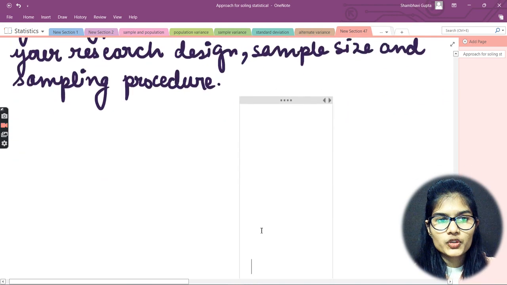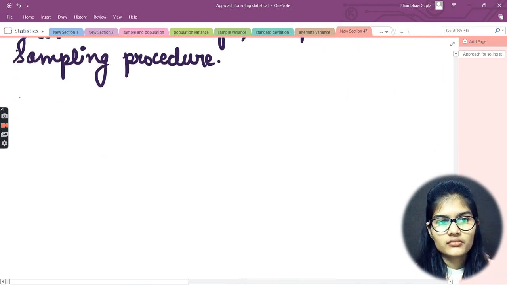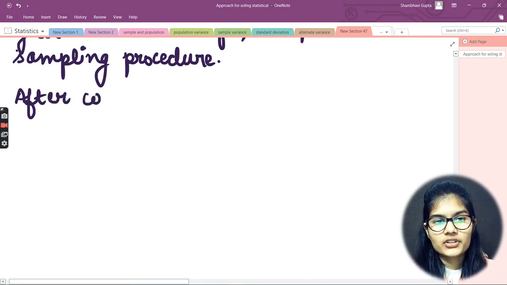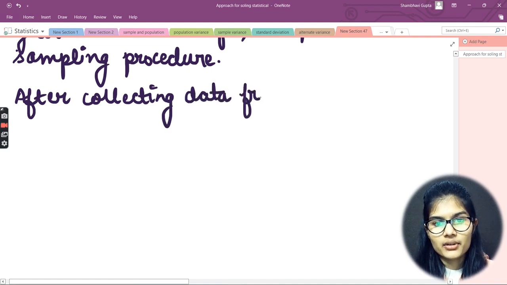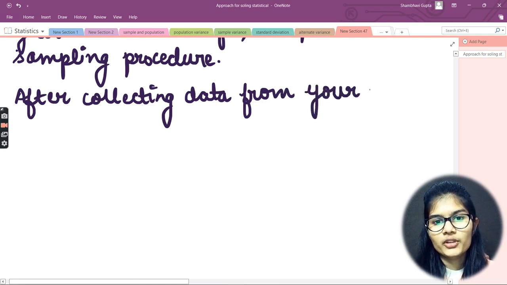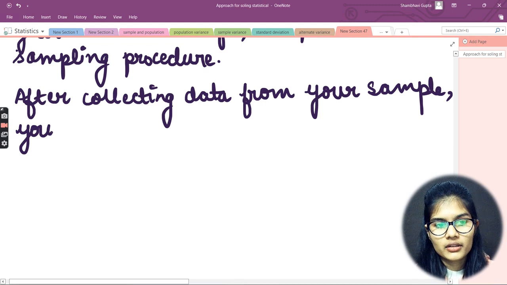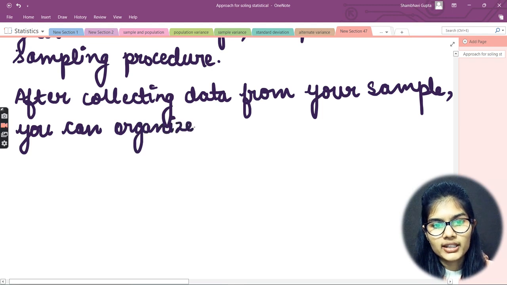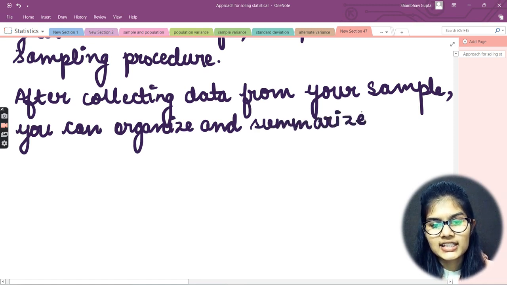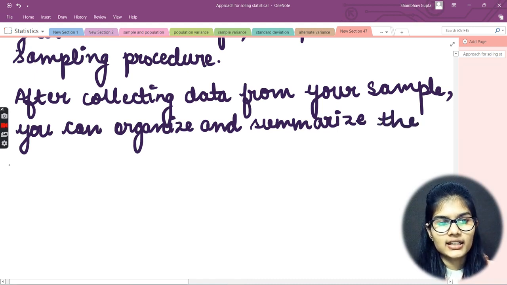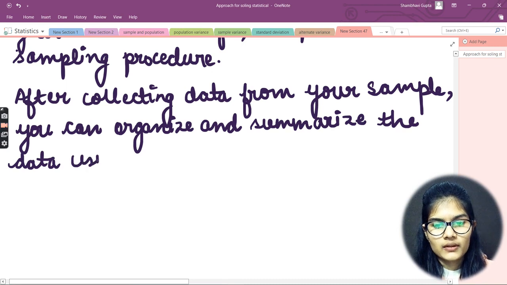Okay, then next what do you do? After collecting data from your sample, you can organize and summarize the data using descriptive statistics.